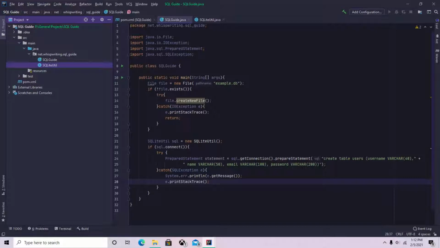So what you're seeing here is, I'm literally saying create table users. It's saying that I'm going to use the create command. What I'm creating is a table, and the table is going to be called users. And then in parentheses here, we're creating all of the different columns. We're creating a column username that is a variable type varchar, and in parentheses the length.